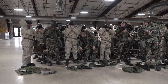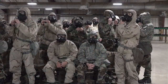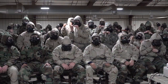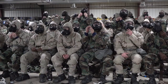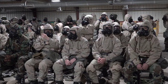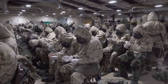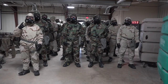Chemical, biological, radiological, and nuclear, or CBRN training, is where trainees learn to survive and operate in the difficult conditions of a CBRN environment. The part of CBRN that receives the most attention is when the trainees are placed in an enclosed space filled with a chemical irritant while wearing their protective gas masks. This experience provides them an opportunity to demonstrate their ability to properly wear their masks in an unforgiving environment. At some point, each trainee removes their mask so they can briefly experience the effects of what is essentially tear gas.